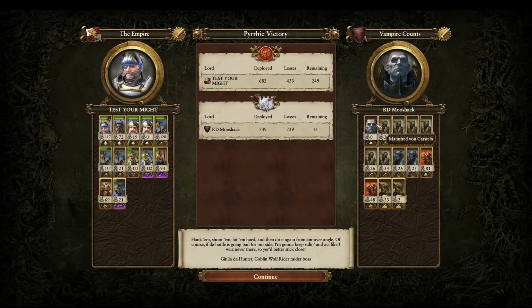So regardless, Boris was huge also. I think if that was Karl Franz, I might have been in trouble. He probably would have gotten a lot lower, but well played to my opponent, RD Mushak.